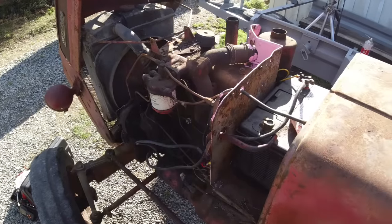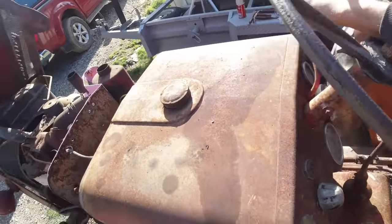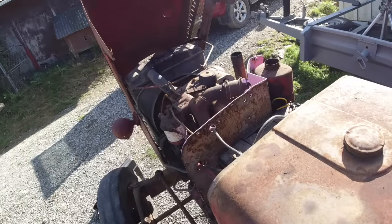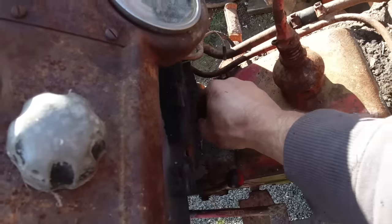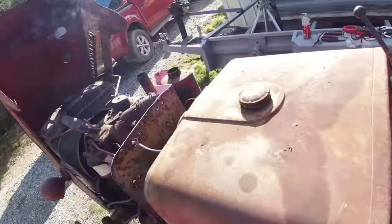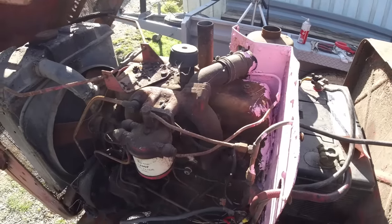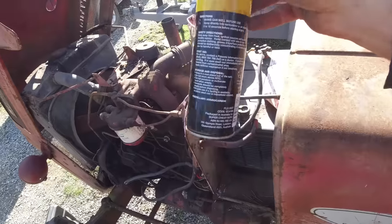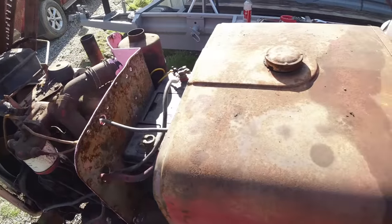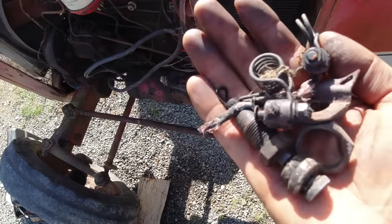Perfect, so much better. That's amazing, it's a lot better. Oh, that makes all the difference. It starts straight away now. Before, I couldn't even get it running without the old engine start. So we can do away with that now. That's awesome. Just replacing those few broken parts, it's made it a totally different machine.